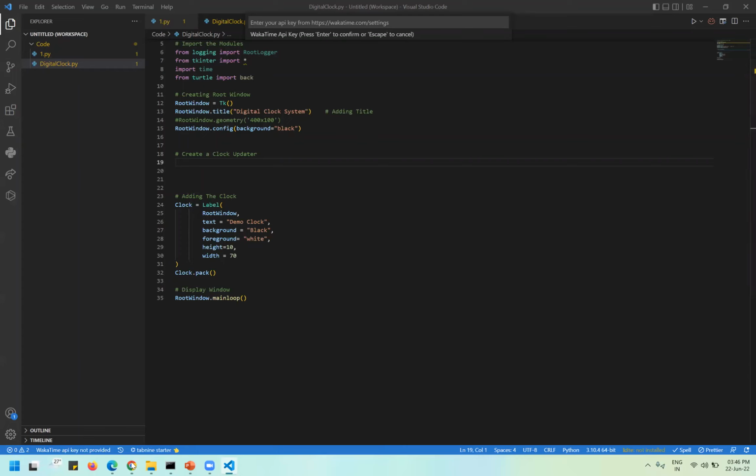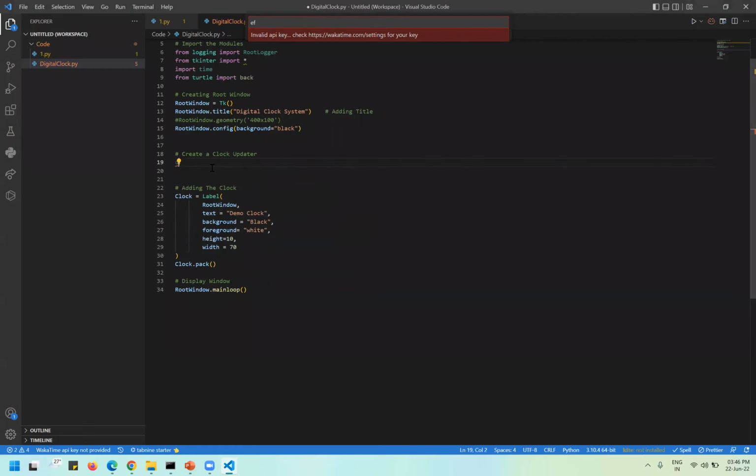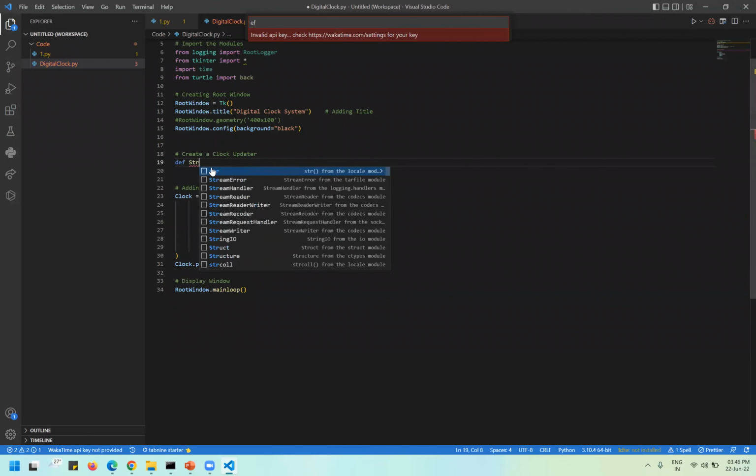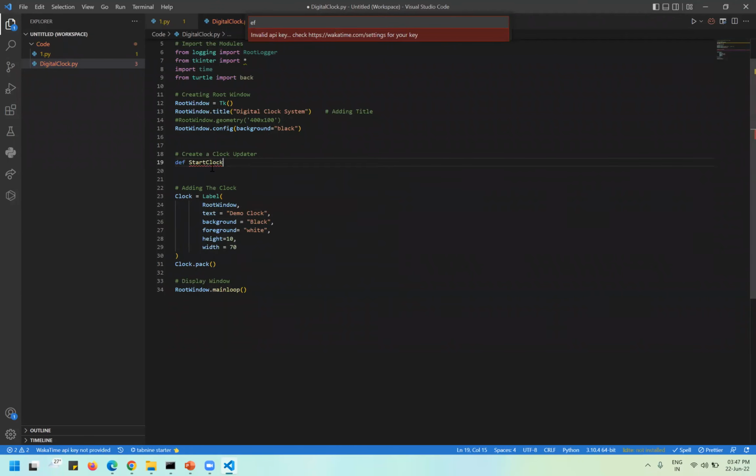Okay, so right now the clock has not been attached. So we'll go ahead now and attach the clock to the timer application. For that, I'm going to create a function called start clock. I can give any name, and I would be giving a simple name so that it becomes easier for us to recognize. So it's digital start clock. With this we're going to start the clock.